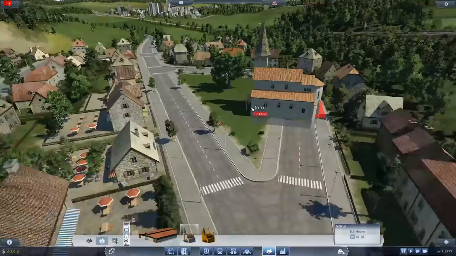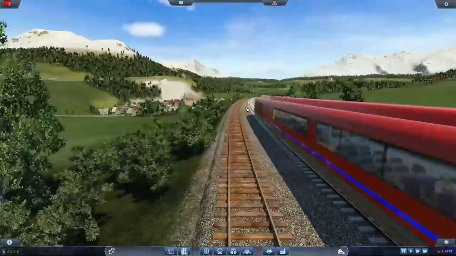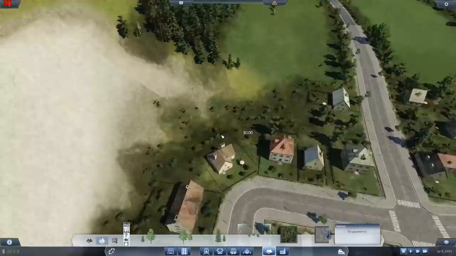And then here's the surprise at the end. I'm going to put the church in, which I thought kind of fits nicely on that corner. So we've got the village green, the little village church. Oh, loving it.